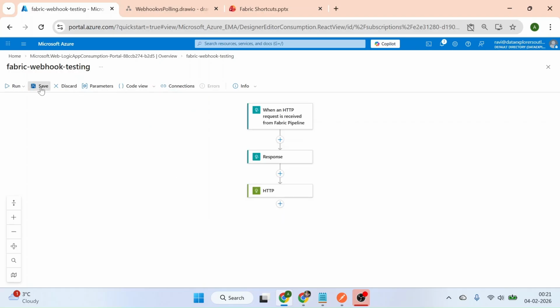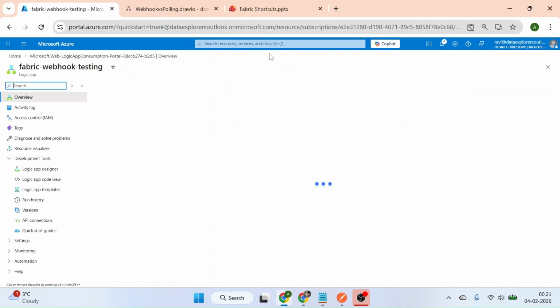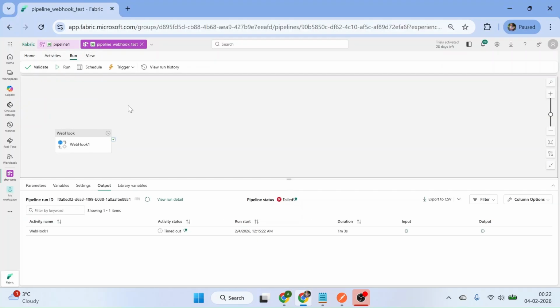Click on save. Right. So we have just added the callback URI HTTP post action. Let's run the pipeline now. Click on run.